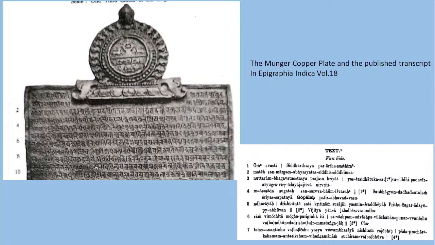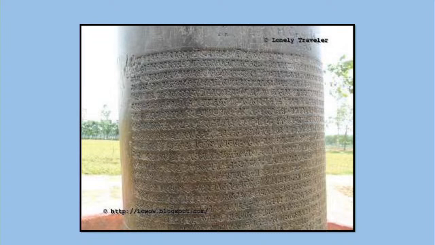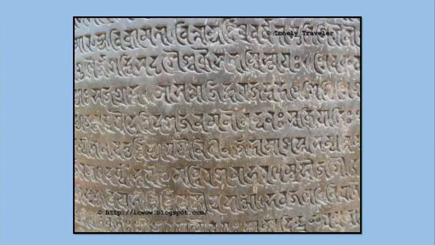So, we do not know how Wilkins was able to read this. Then the Badal pillar inscription. Sorry, this is not clear at all. See this? If we do not know the name of the script and the period of the inscription, it is very difficult to read this. We also do not know how Wilkins was able to read this.